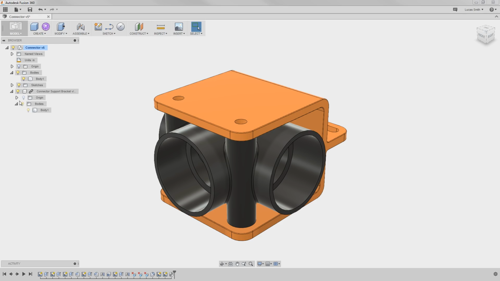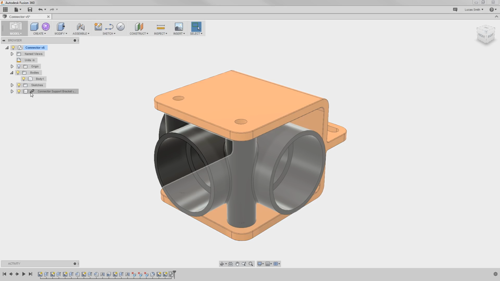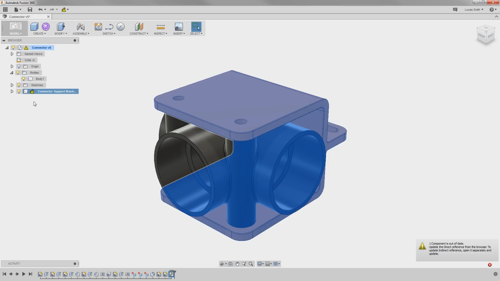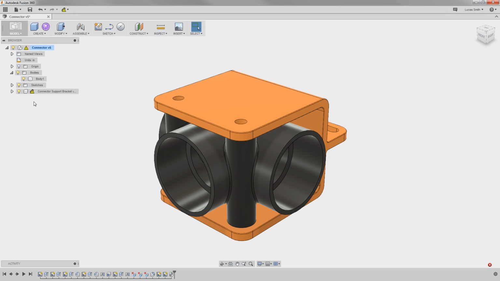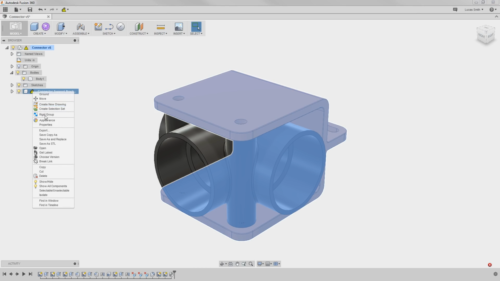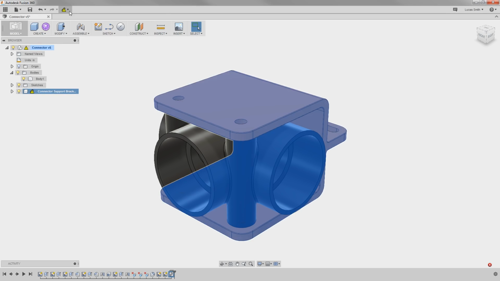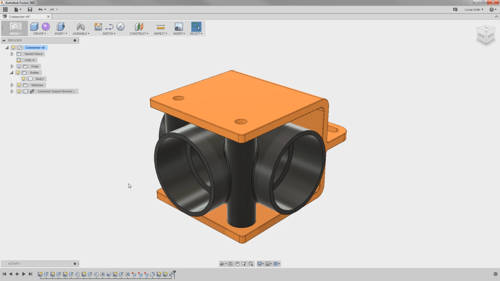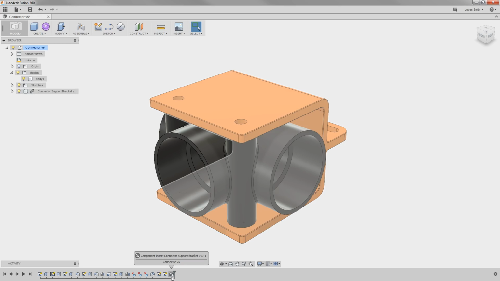Also notice a chain link icon next to the component. This icon lets you know that this component was inserted into this design and externally referenced to the original design from which it came. In other words, if someone opens the original design and makes changes, you will be notified that a change was made, and you can decide when or if to update the model here in this design. You can update the design by itself by right mouse clicking and choosing Get Latest. Or, in case several inserted designs have been updated, you can use the icon at the top to update everything all at once. Finally, notice in the timeline that a feature was added showing the component being added to the design.